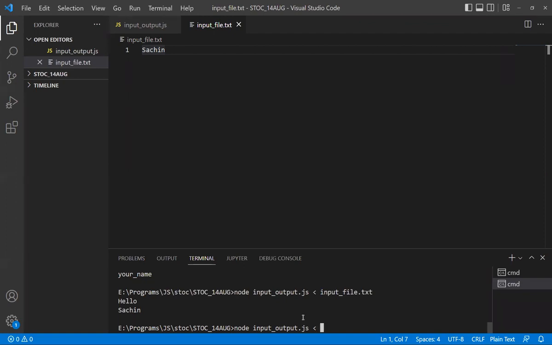Give an angular brace and then type the name of your file, half name, and try to give a tab. If it completes, it is able to find the file. Else it is not able to find the file. Make sure that you have created the input file in the same folder. Did you create the input file from here only itself? Once you have the input file, you press enter, it will read the file.